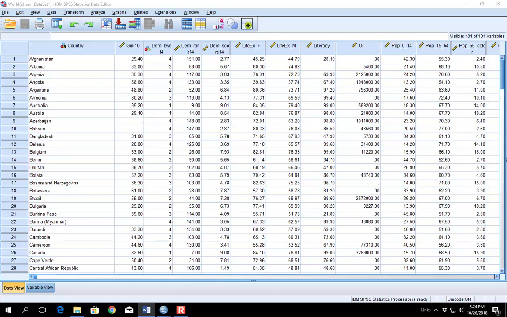Since I am working in SPSS, my decision rules for this test will be slightly different. They will be, if SPSS calculated that there's a difference in means the way I expected, in this case negative, and the significance value for the difference in means is 0.10 or less, I can reject the null hypothesis. I can conclude that the independent variable influences the dependent variable the way I expect.